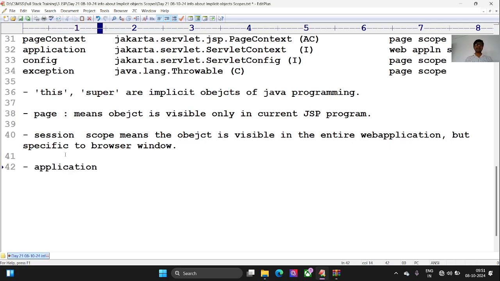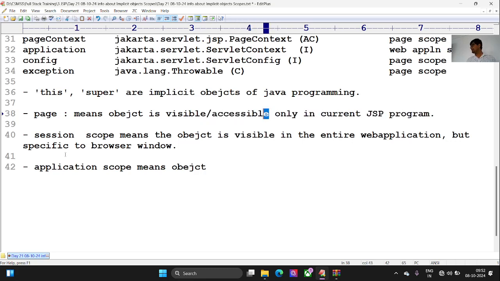What do you mean by application, guys? Application scope means whole, right? Whole web application, different browser windows also. So application scope means the object is visible. If you're not happy with this word visible, you can write accessible also.